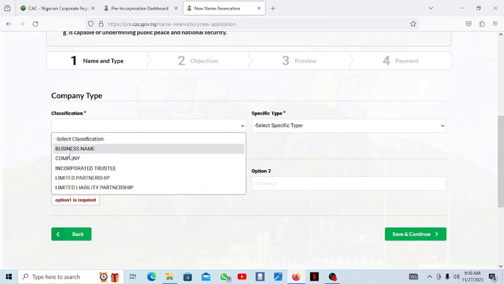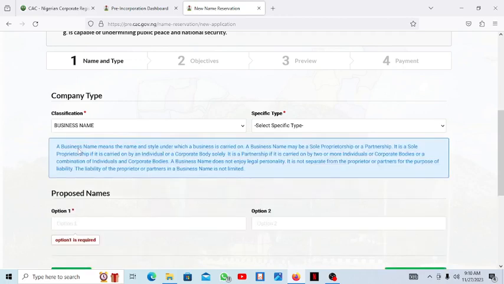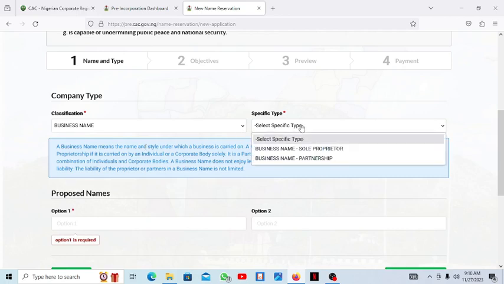Is it a business name? Is it a company? Is it an incorporated trustees or limited liability partnership? So we're just going to choose business name for the sake of this lecture. We're going to choose the type. Is it a sole proprietor? It means is it only one person that owns the business? Is it a partnership? Are you two or three or four that owns the business?